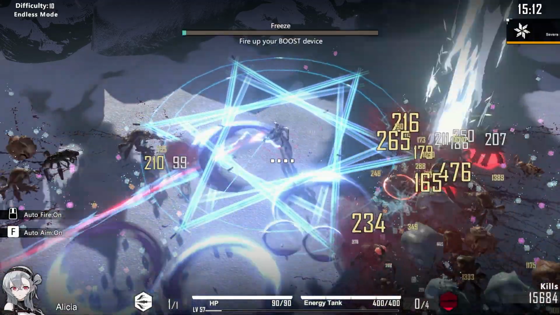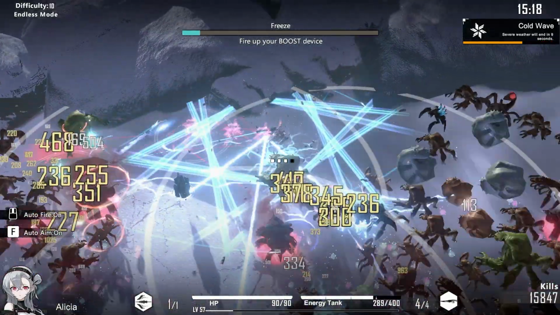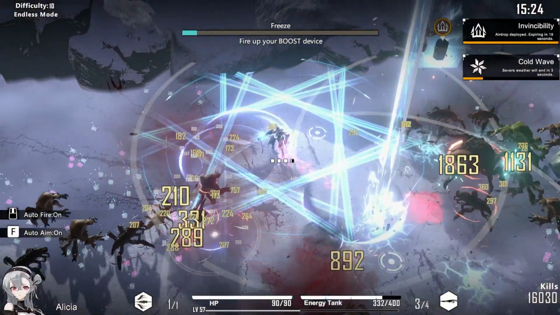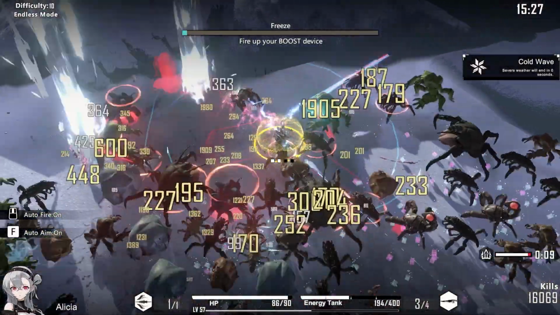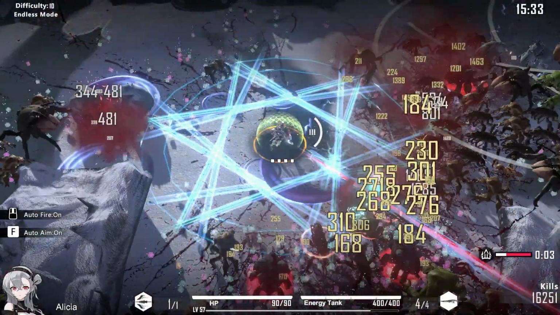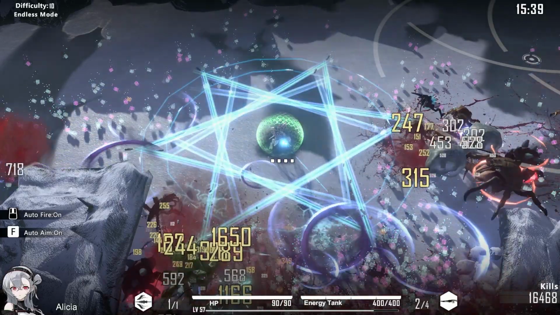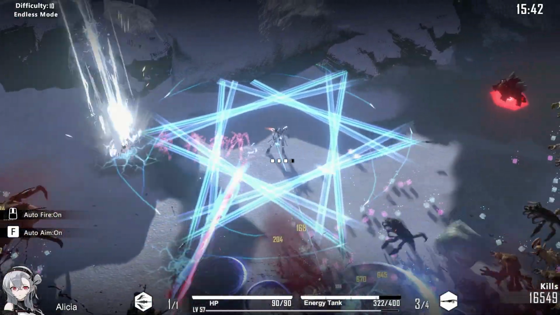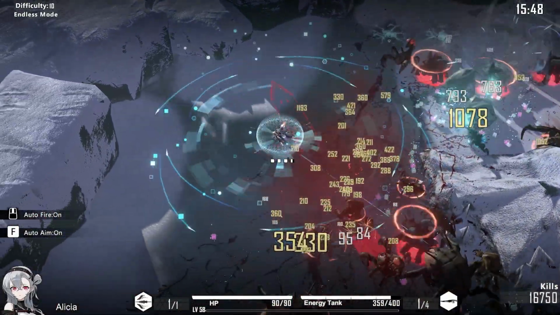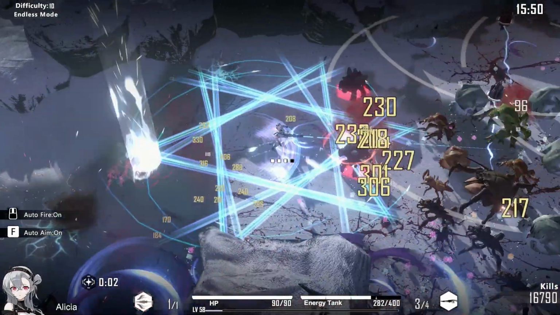I think I'm good here for now. Cold wave. I hate cold waves. Alright. Invincibility. Good time to get that. Ooh. So many guys out. There we go. Yeah, that skill's actually really good. Okay. I mean, it is just shutting guys down. Critical damage to primary weapon plus 100%. There we go.